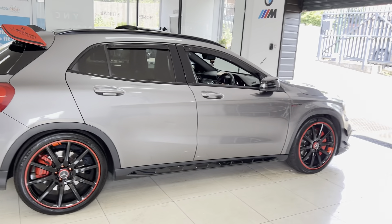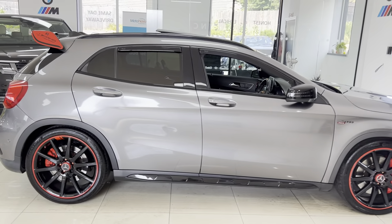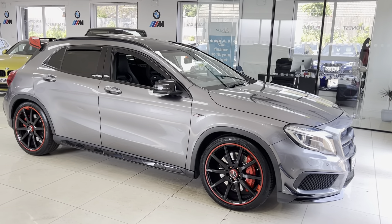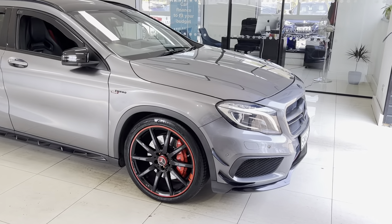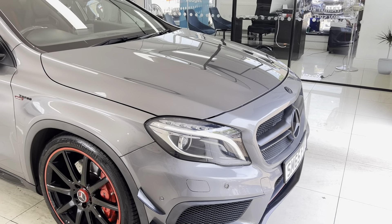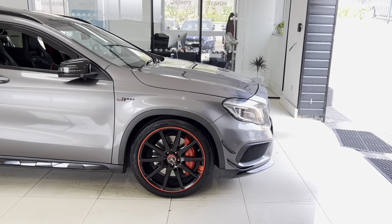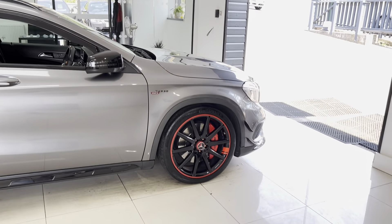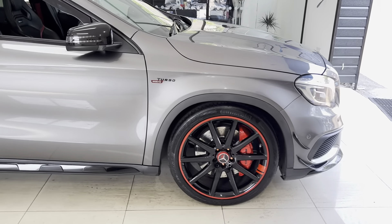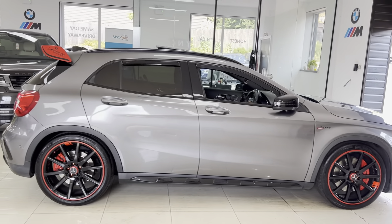The GLA45 AMG has some lovely factory options, including the optional 20-inch alloy wheels. It also has the AMG45 graphic pack, and as you'll see throughout the walk-around, it has the additional aero touches — including the aero kit you can just see on the front bumper. It's got the black grille, the black front splitter, alongside the little red stripe that runs through the very lower front grille. The alloy wheels have had a nice little tweak — black centers with the outer finished in red — and that works very nicely with the upgraded brakes you get on the GLA45.